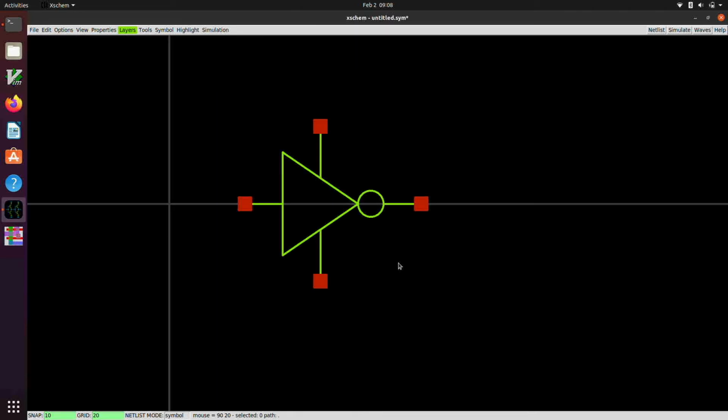Yeah, that looks reasonable. Okay, so that's the symbol.